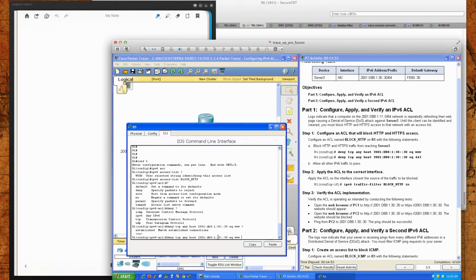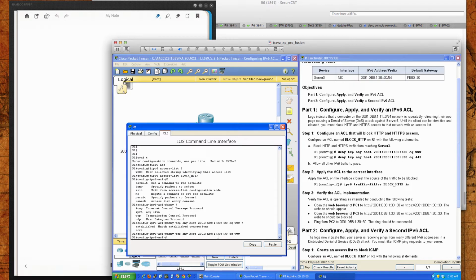You can see they have the established there as well, but we're only blocking the traffic, so we're not interested in allowing that traffic through. The next statement will be deny tcp any host, and in fact, we can save ourselves some time. It's the exact same statement except HTTPS, which is simply port number 443.